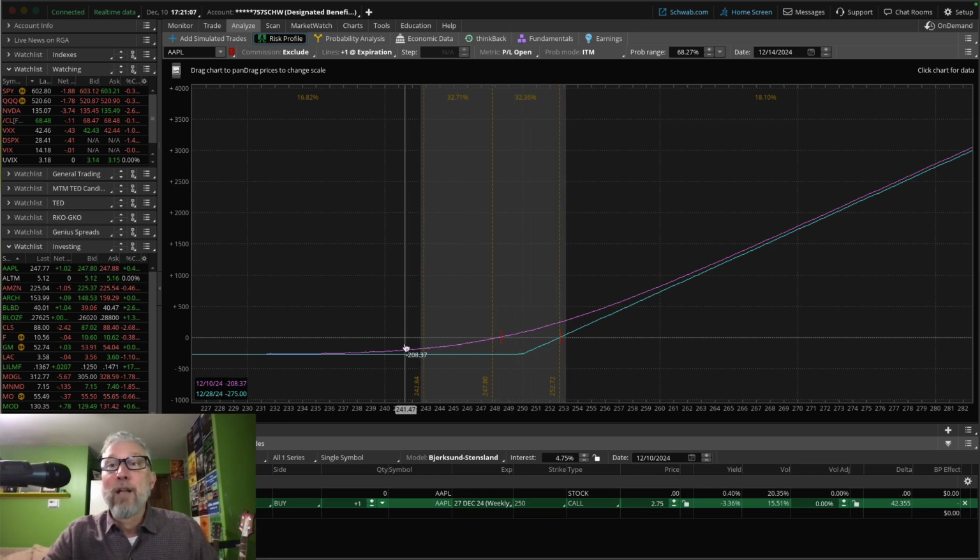And we have limited loss. We can only lose what we pay for it. So buying calls, it's a pretty easy value proposition, pretty easy to understand and even manage the risk. It goes up and it's worth more, you make money, you sell it at a higher price. If it goes down and you lose money, you sell it to cut your loss short.